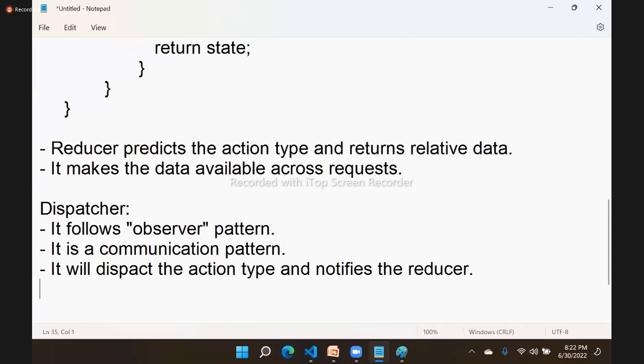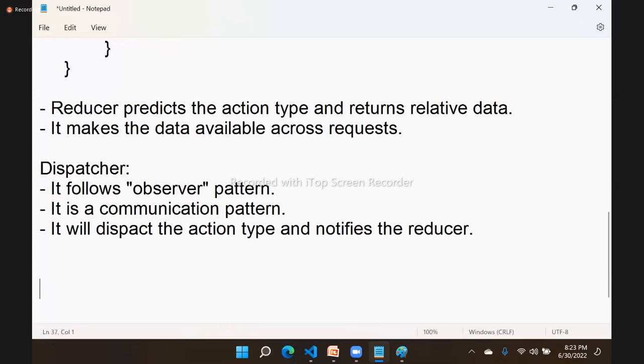That means it will dispatch the action and tell the reducer, and the reducer will do the functionality. That means actions are performed by the reducer, and actions are dispatched by the dispatcher. So when it is dispatched by the dispatcher, what should happen here?